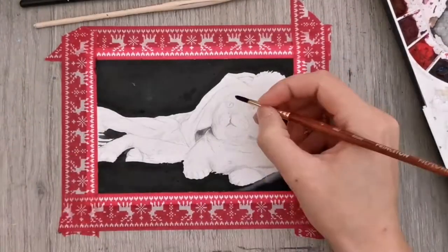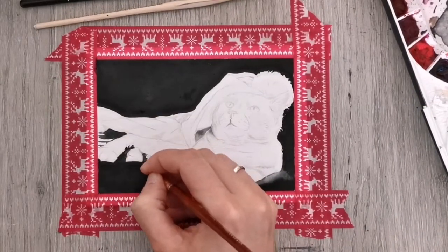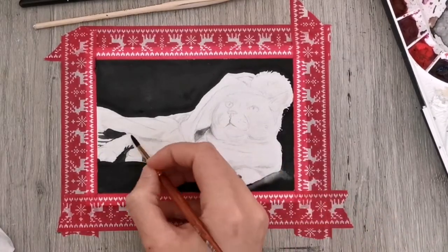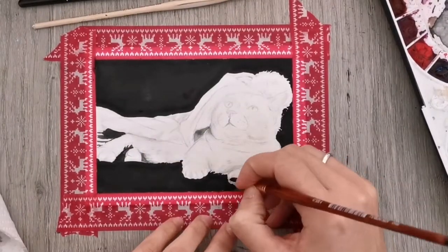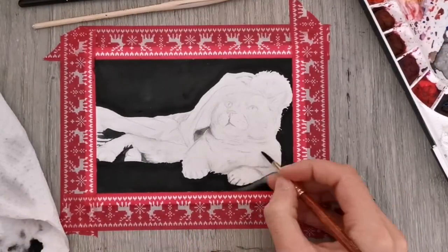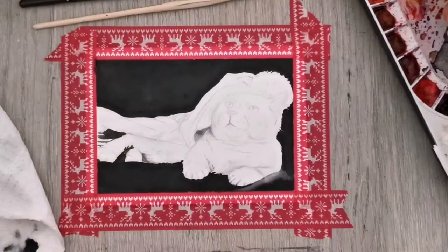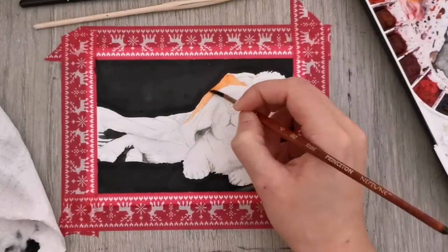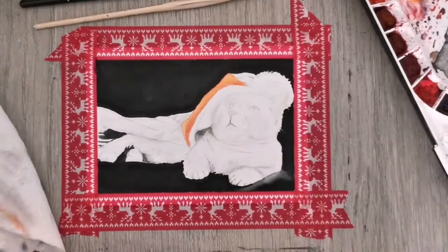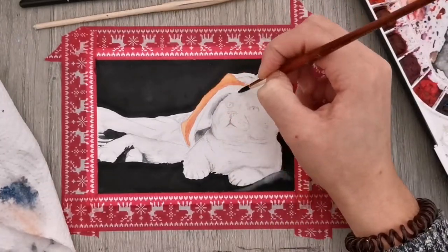In any case, it is hard, of course, to draw a white animal, for obvious reasons, because it's all white. And you will see reflections from the surroundings on the animal, and you can use those colors to paint it. In this case, because the cat was sitting on black material, mostly you have these gray shadows. So you just paint in the folds and creases and the shadows that you can see on the animal.